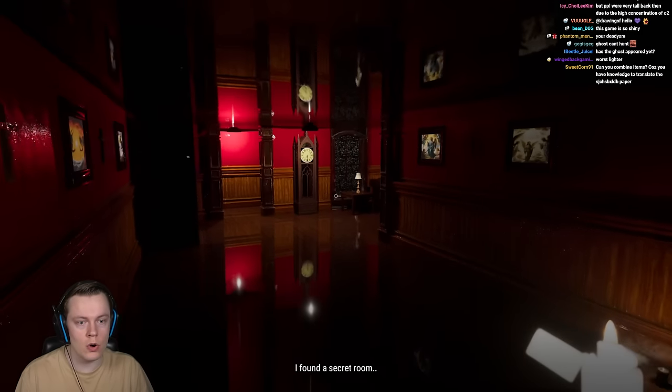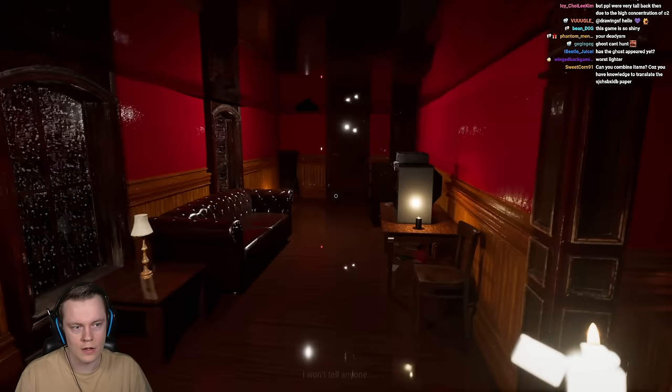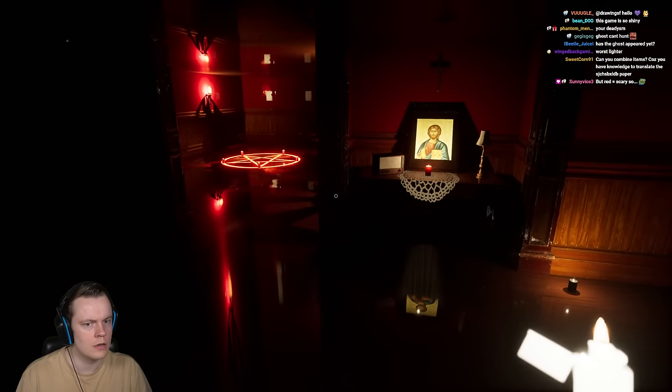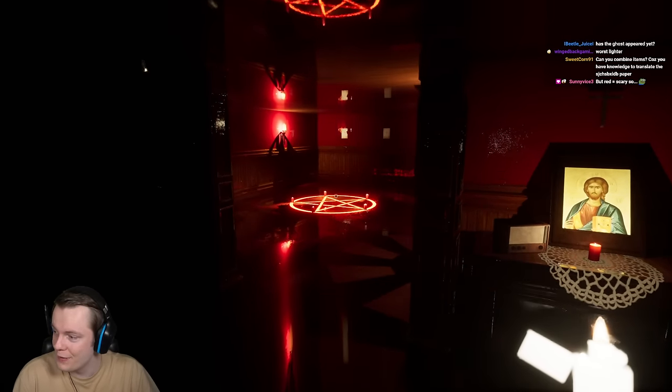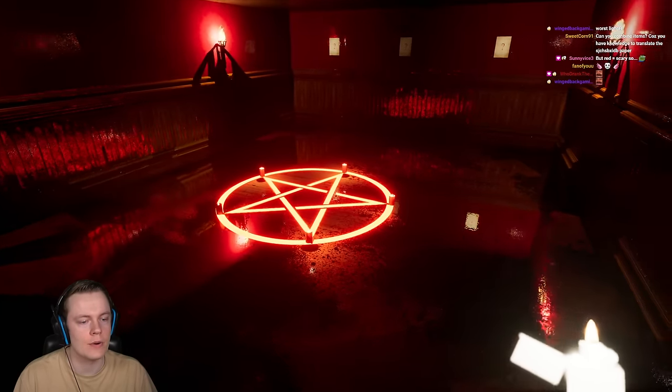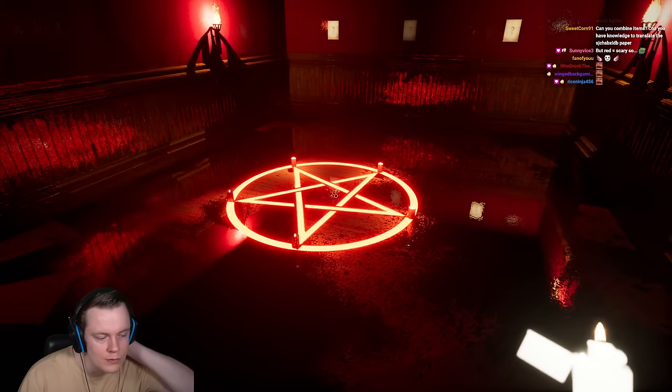I found a secret room! Is it behind the bookshelf? It is not behind the bookshelf. Where's the secret room? Oh, I think I found the secret room. Hi there. It's a pentagram. I got an achievement for finding this room.